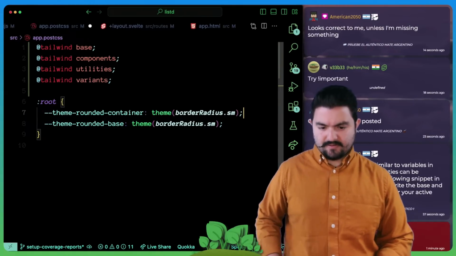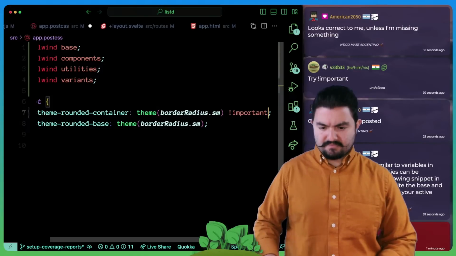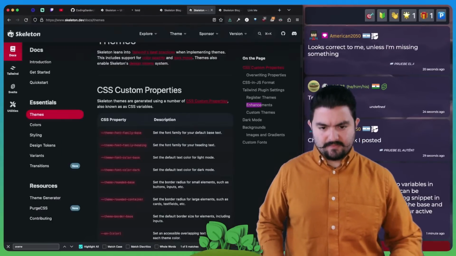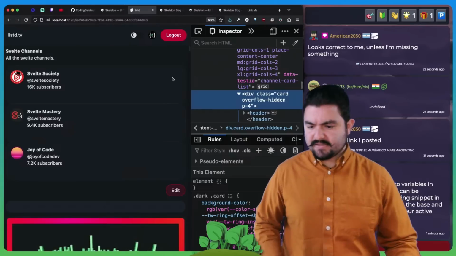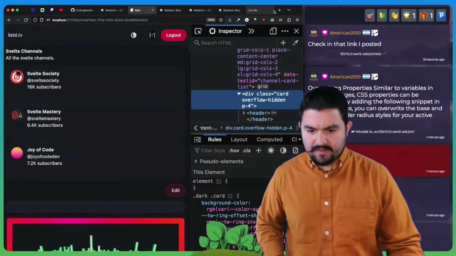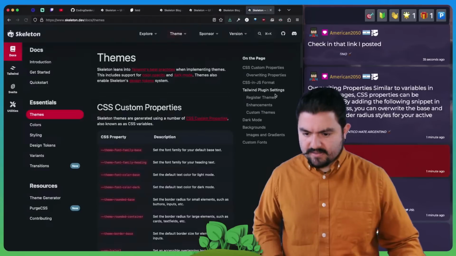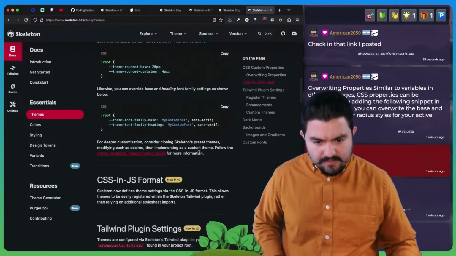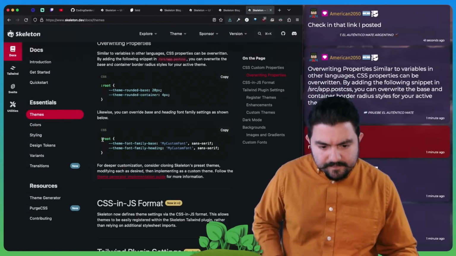Wait, we want that. Maybe. No, see, that doesn't even touch it. But yeah, let's see. So in docs themes. Yeah, see, they did it.